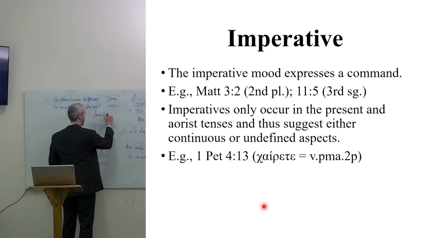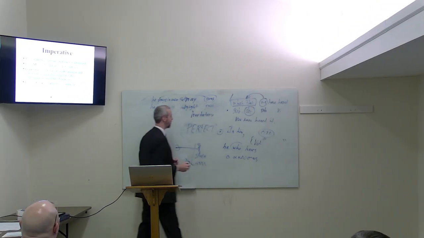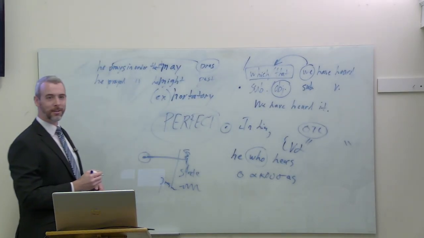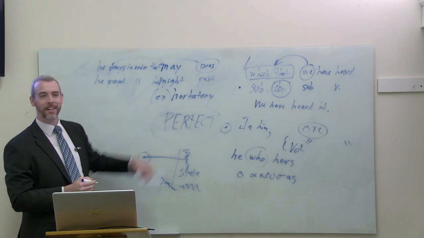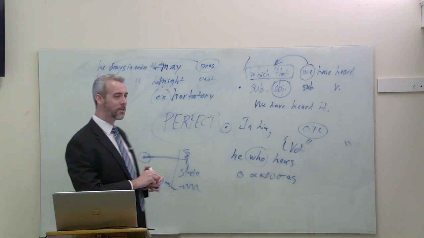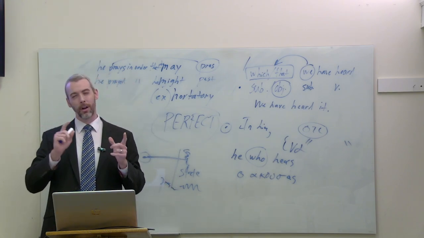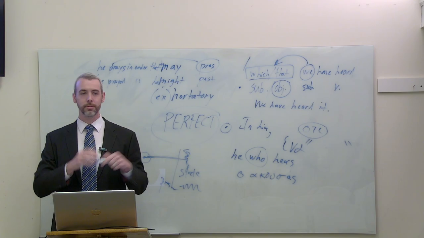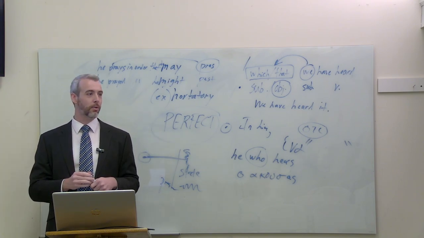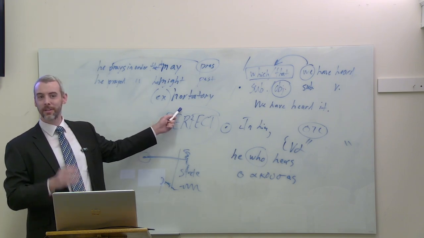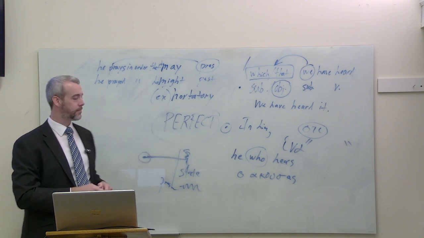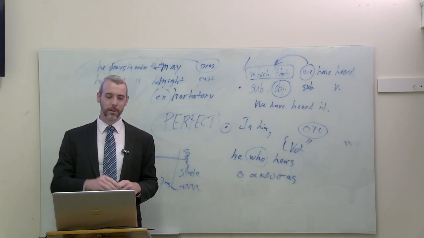The hortatory subjunctive. What happens if we put an X on the front? What do you think that means? Exhort. So you're exhorting us. So it's a hortatory subjunctive. I think almost every time you see in the book of Hebrews, let us hold fast to our confession, let us provoke one another, it's what you do to command in the first person. Let us do this. So you have all those let us verbs.